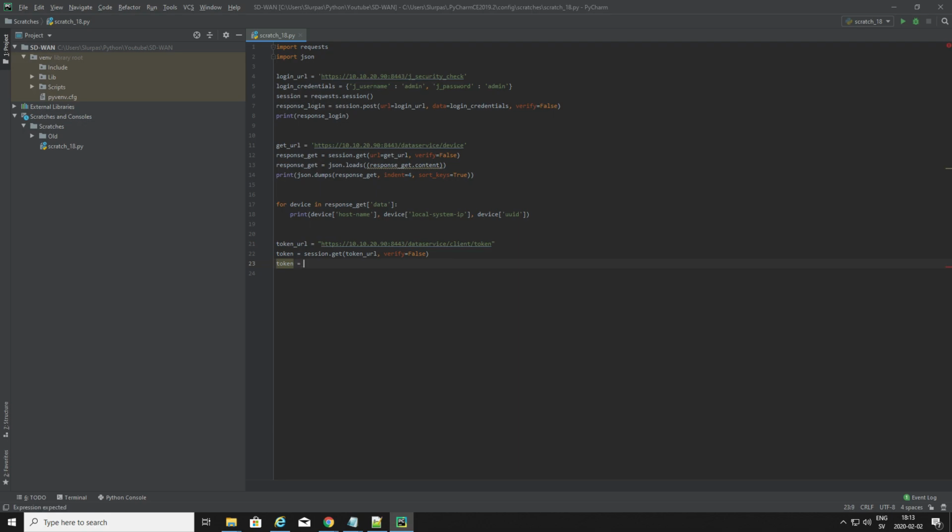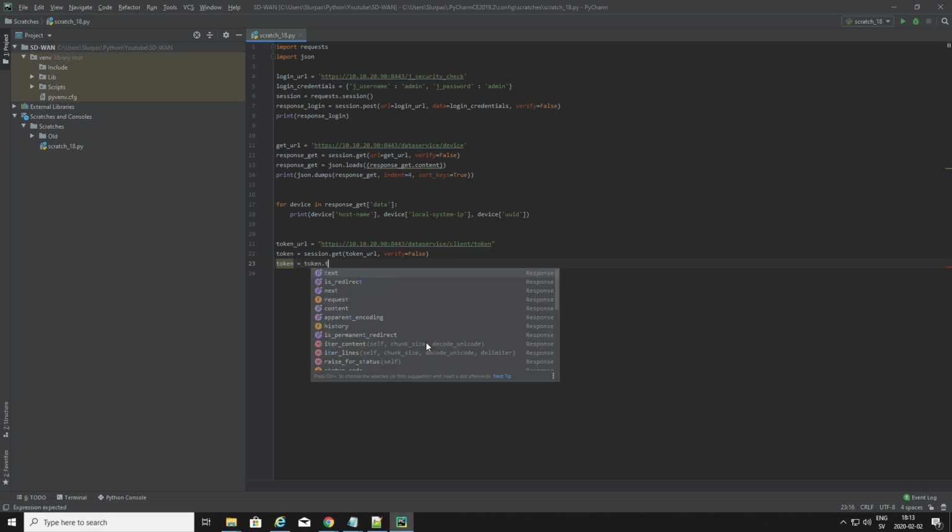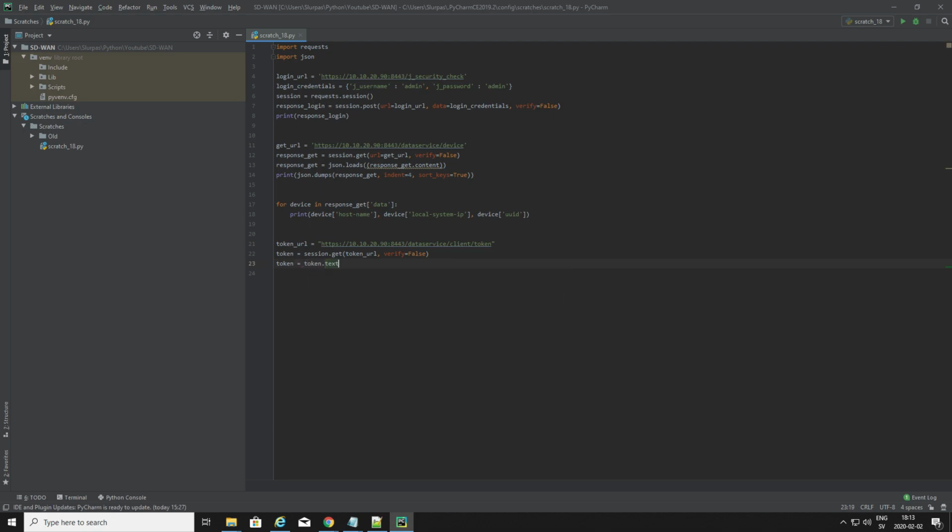Then we can do token.text, so we actually get only the text that's within this token. Since when we do a get, we actually collect an object and not just the text that is here. But by saying this, we are actually just picking out the actual text that is in the token and not the full object. Then we can do a token header and set that to the format SD-WAN wants when we attach this header.